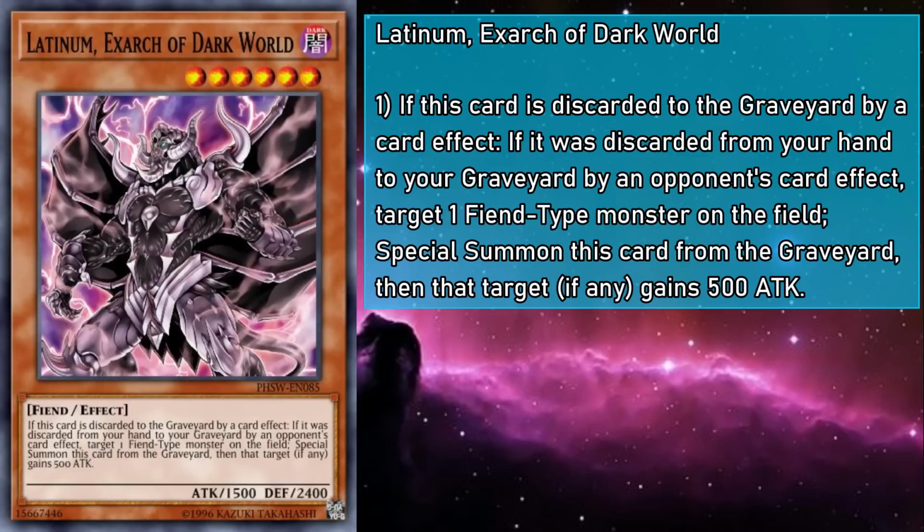Latinum, Exarch of Darkworld, is a level 6 monster with 1500 attack and 2400 defense, and if this card is discarded to the grave by a card effect, you special summon this card. And if it was discarded by your opponent's effect, you can target a fiend monster and it gains a permanent 500 attack boost. Wow, I mean, this is basically another version of Gold and Silva, but its offensive stats are much worse. However, that doesn't mean it's a strict downgrade.